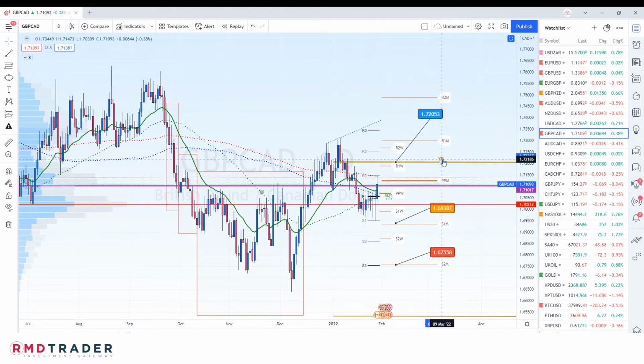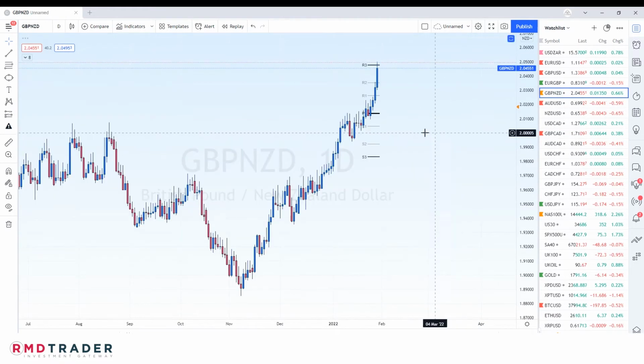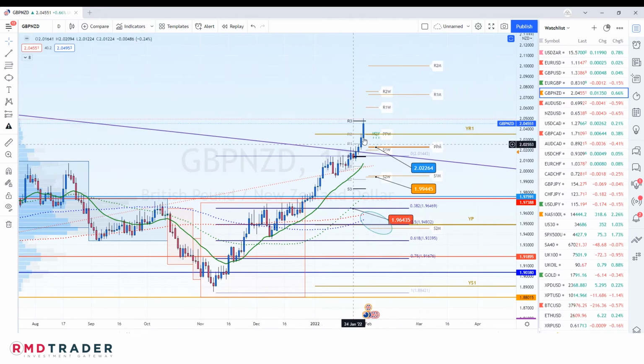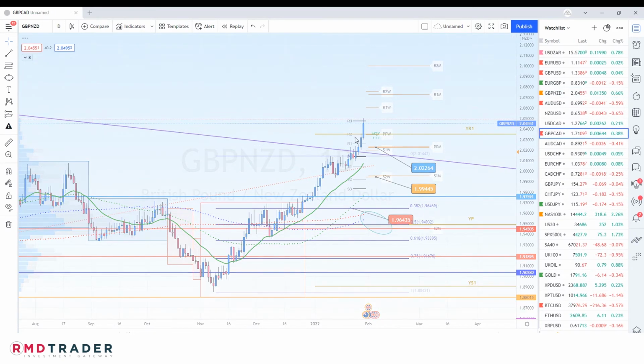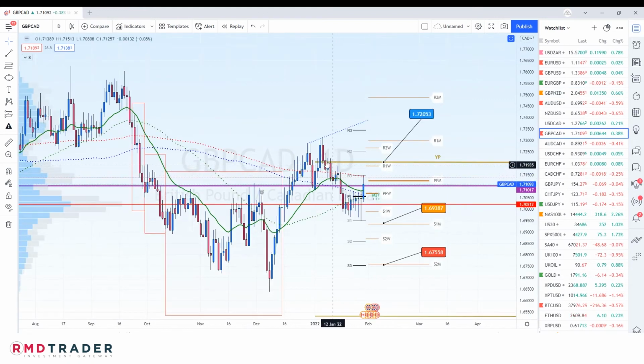that yearly pivot. And just thinking back to that GBPNZD where I mentioned, when price does break one of the important yearly pivots, it typically does tend to pull back, as we can see in this example. So it broke through the yearly pivot and then came back, and I'm probably expecting something very similar for the GBPNZD.